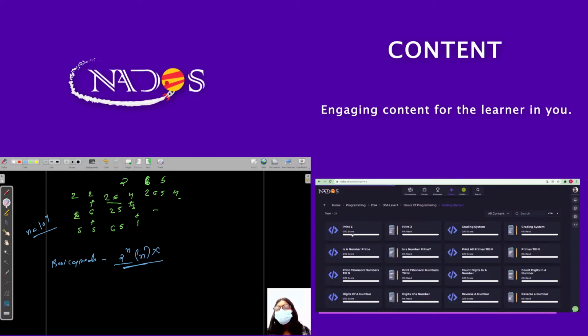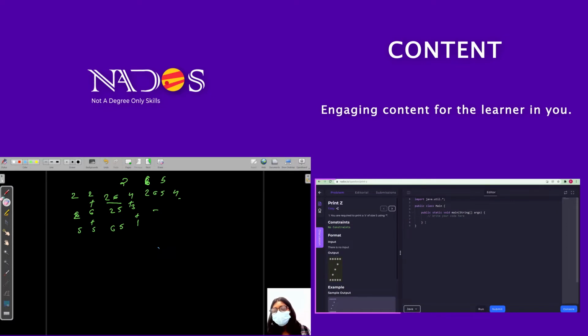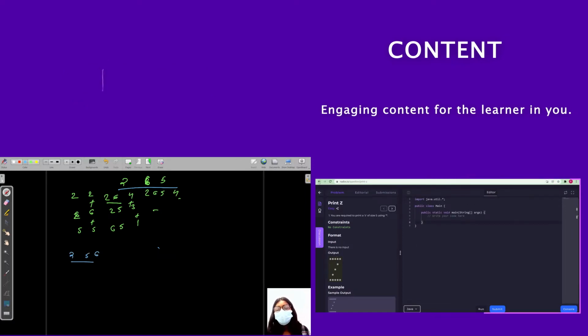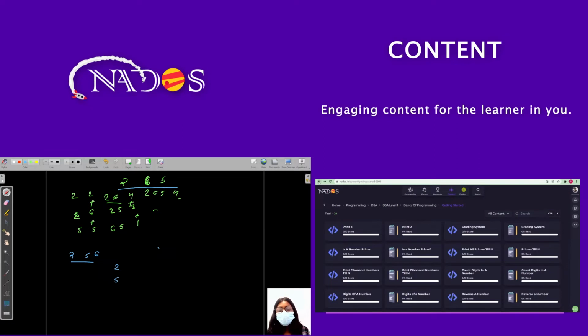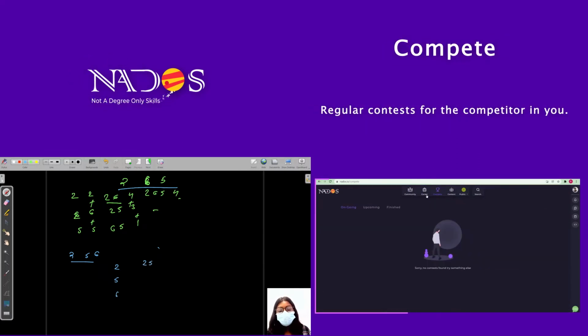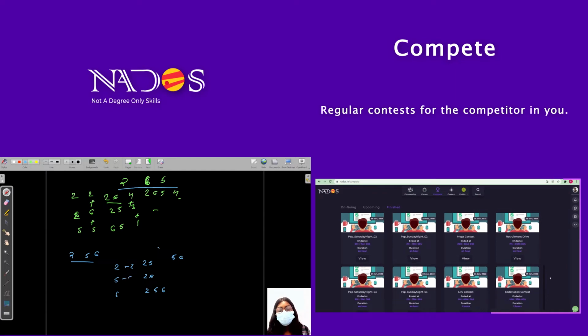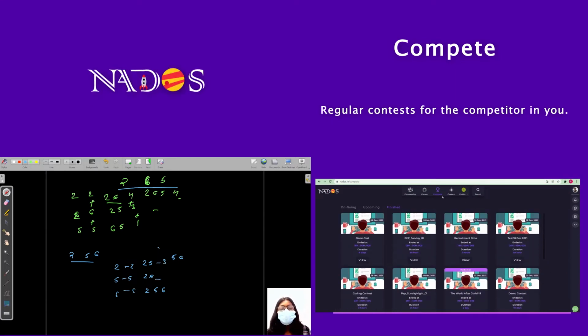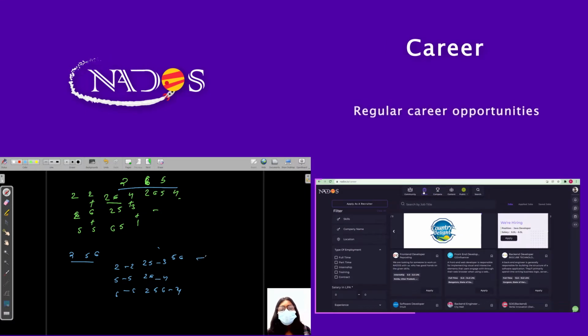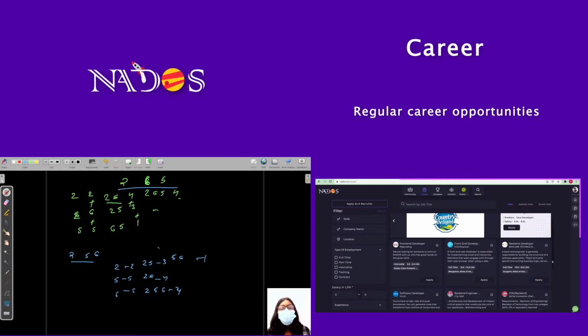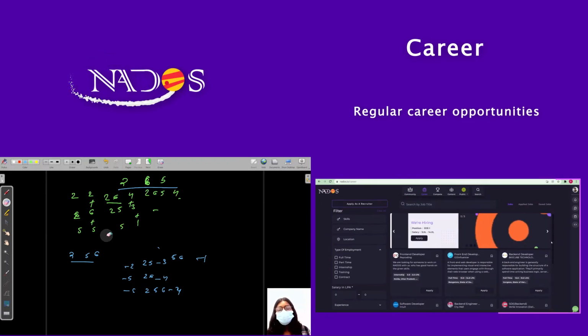Now, what if I sort this array? Is it going to affect my answer? Let's see. If I've sorted this array, subsequences will be 2, 5, 6, 2, 5, 2, 6, and then 2, 5, 2, 6, 2, 5, 6, and then 5, 6. Width here is 2, width here is 5, width here is 6, width here is 3, width here is 4, width here is 4, width here is 1. So it is similar to 2, 6, 5, 4, 3, 1, 4, 3, 1 and 4. These are similar, so it does not affect my answer.